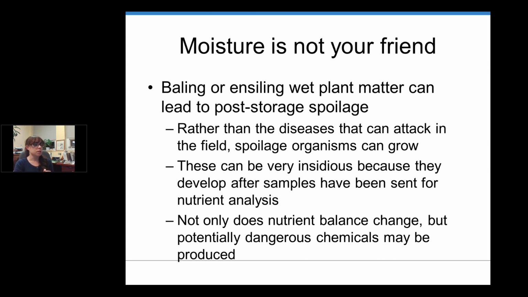And again, unfortunately, there's a possibility that those organisms that are causing the spoilage to occur can also be producing dangerous chemicals that can affect the health of your animals and can potentially decrease the value of your product. And so this is a photo of, unfortunately, what things can look like when they get quite bad. You can see there's some obvious green, there's some kind of reddish stuff growing here, and no one who is paying attention to what they're doing is going to intentionally feed something like this. But this is just an example of what, unfortunately, can and does happen.